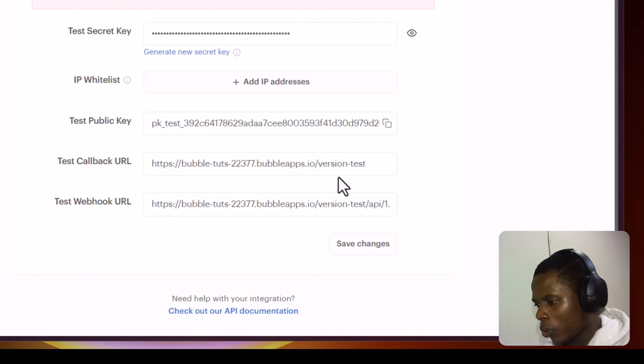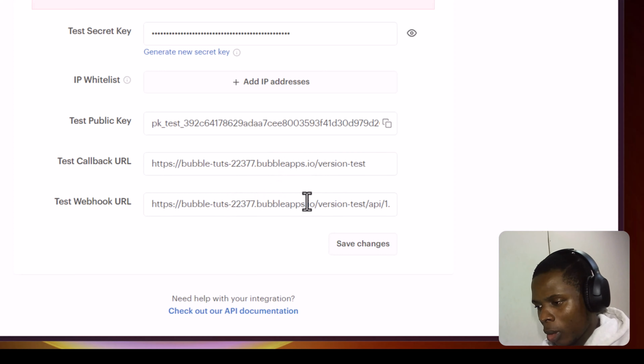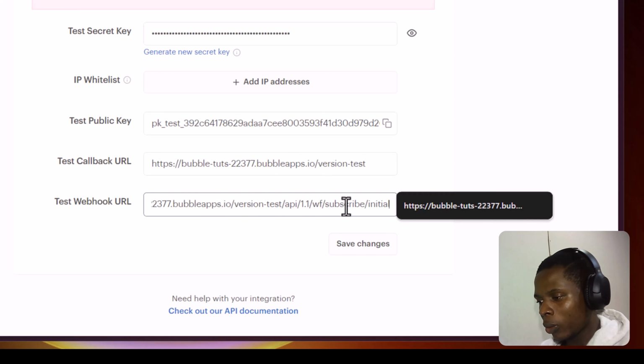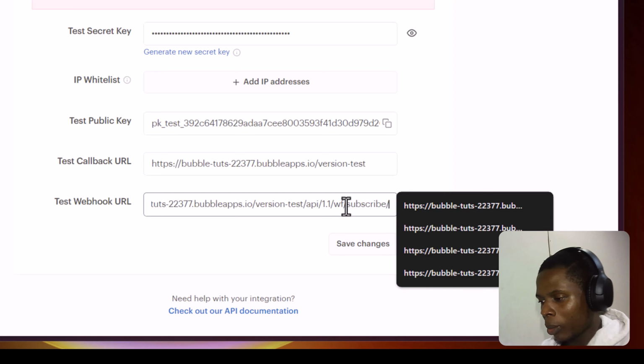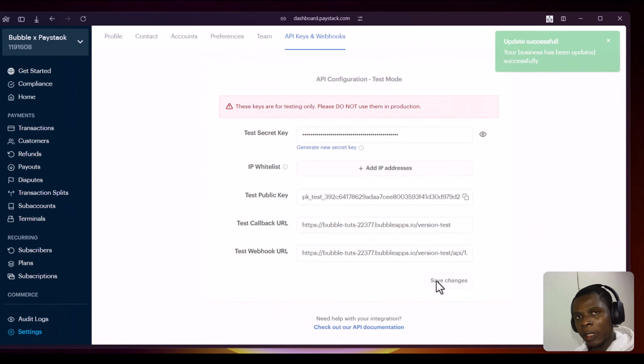So like that, when a subscription is successful or when it fails, it comes back to this particular page you've provided. And then the second thing we want to do here is, we've initialized, so we need to remove this initialize keyword so it doesn't communicate with our app that we want to initialize again. So we remove that and just save changes.